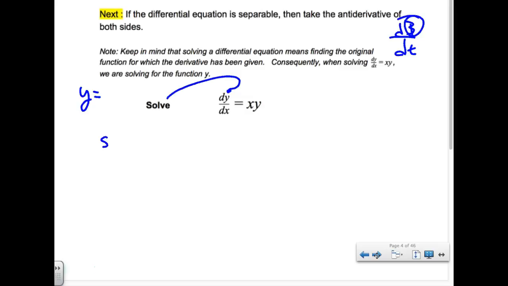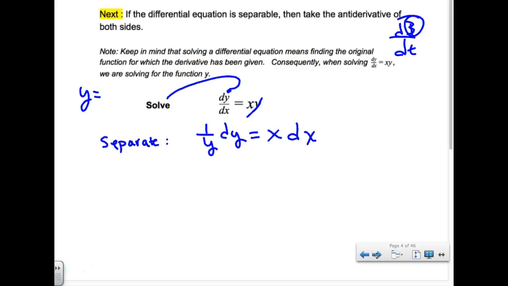But I want to solve this for y. Here's how it starts. The first thing you're going to do is separate. And I just told you what that means. Everything in terms of y on the left. So this one, I'm going to divide by y, or 1 over y, to get it off of that side. I'm going to keep the dy, because I want all my y stuff on the left. The x is going to stay on the right, but then I'm going to multiply by dx to move it over. That's called separating. That's done.